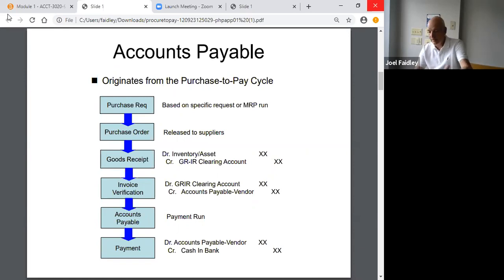And you can tell by looking at this diagram that must be an obligation because what? There's a journal entry, right? Here's a journal entry. I'm debiting inventory or asset. All right, one of the two, inventory or asset. It could be something else though. Could be what? An expense. Doesn't have to be inventory and asset.